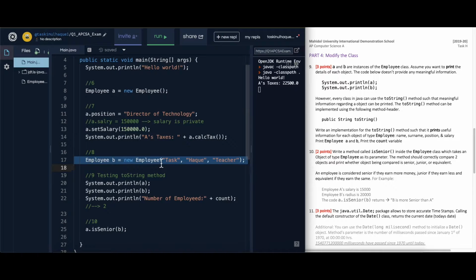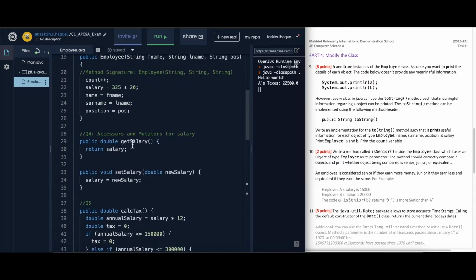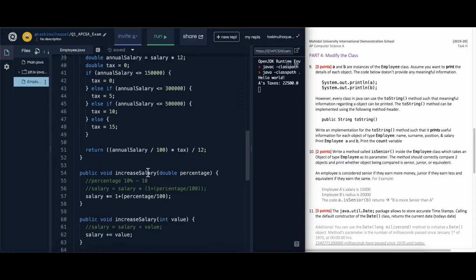Employee B was created using the overloaded constructor, and employee B's salary is the default salary as set in the employee class. If we go back here, you can see that employee B's salary will be determined by this line, which is 325 times 20, and employee A's salary is 150,000 a month.